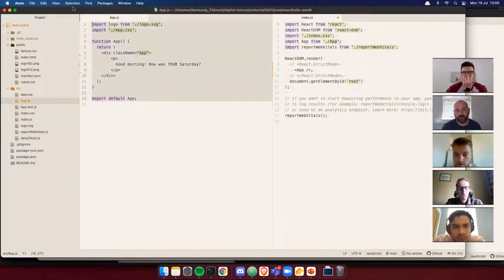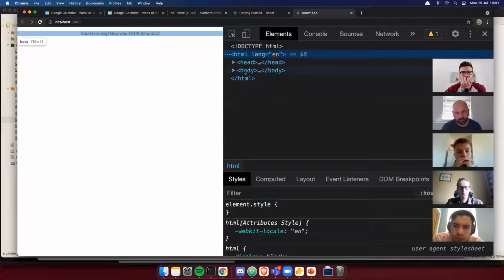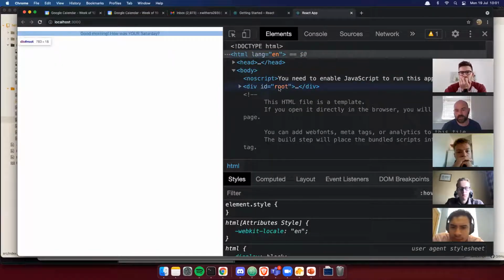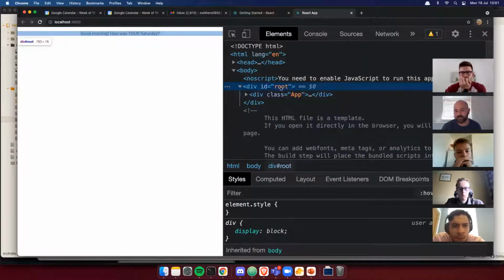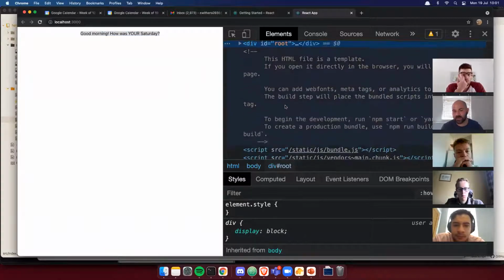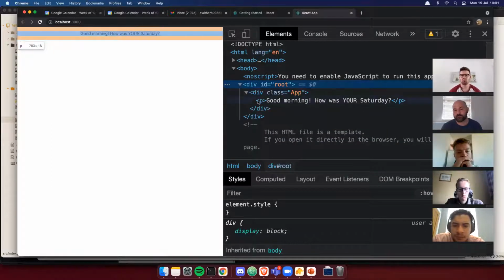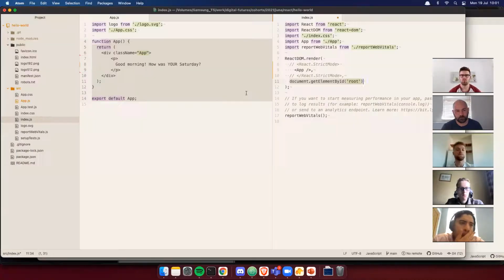This is our app component, the top level app component. And here, the index.js is what takes that app component and renders it into that element root. All right, so if we inspect this page and open up the body, you'll see that there is a root element here, which inside of it is where we have loaded our app. We don't add anything else. There's no other element in the body apart from the root element, because everything is loaded inside of this element. So we load our app inside of this element.